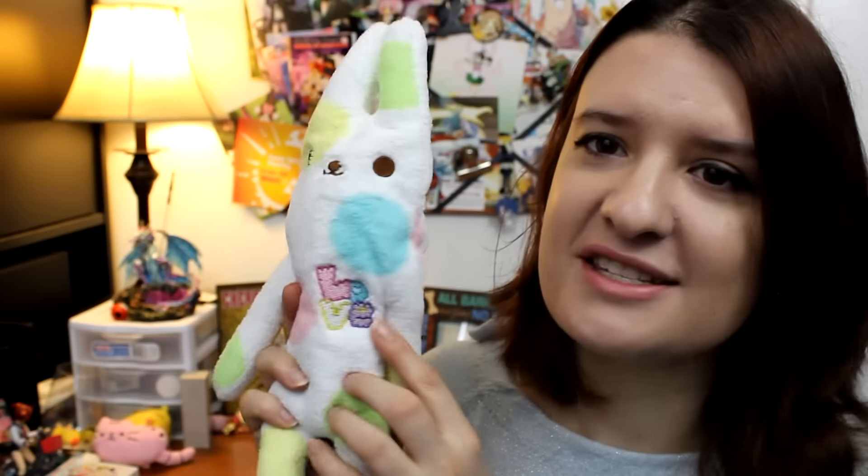Plushies! I love plushies! This one is a pretty good size and I think it might be a pencil case or something because it has a zipper, but it's just a little pouched plushie — so cute. It's such an adorable little bunny and it says 'love' right there on the front. I am already loving this box and I just pulled out the first item. We have 10 more items to explore, which I'm really excited about.